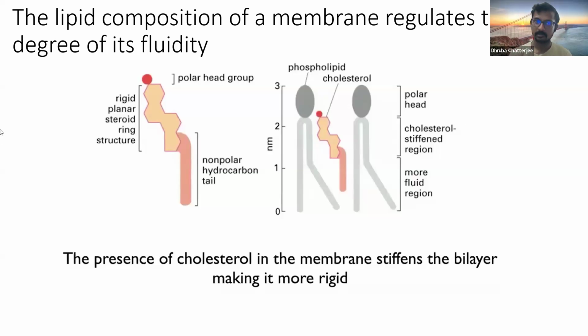Cholesterol and sphingolipids, on the other hand, increase the rigidity and the strength of the membrane, stiffen the bilayer and reduce the fluidity. And because of that, increased levels of cholesterol allow the packing of lipid molecules within this lipid bilayer to form a somewhat different sub-phase of the lipid bilayer, which are called the lipid rafts, which float like islands within this sea of lipids, right? So, in short, the membrane fluidity is highly regulated, and that is regulated by regulating the composition of the lipids that are present in each leaflet of the lipid bilayer of the plasma membrane.